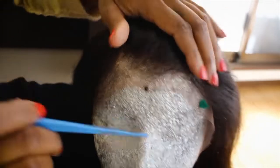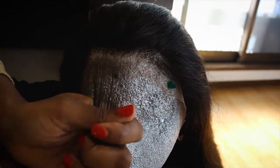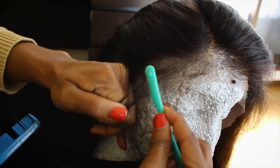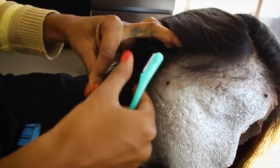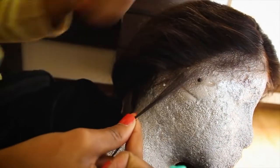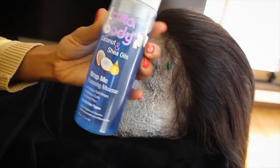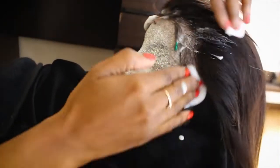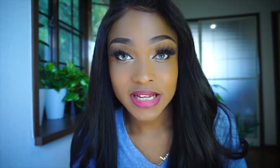Next we are going to cut some baby hairs. I know some people don't like them — I personally need them. You just take a small section like that and cut. Again, this is optional; if you don't like the baby hair look, you do not have to do this. I like to leave the little piece by the ear kind of long — not too short — so I'm going to cut it about here. Next you can use any type of foaming mousse to slick down the edges, and just swoop them whatever way you like them. I'm going to let this sit until it dries and then we will continue.